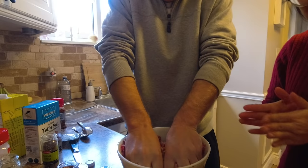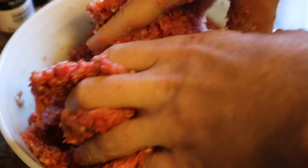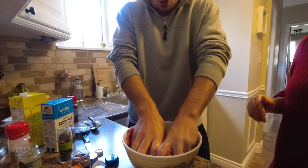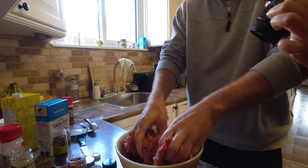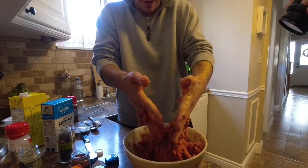Oh wow, Steve. You're really like... First things first, it's squeezing cold. Squeezing all the juice. It's really cold in there. You're doing a great job. So all the ingredients were in the fridge, including the beer. And my hands are freezing cold right now.